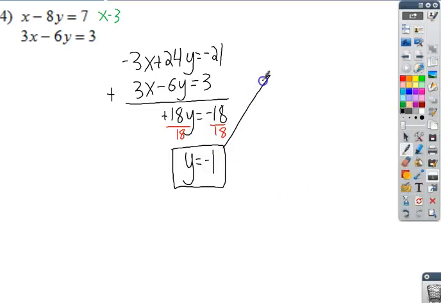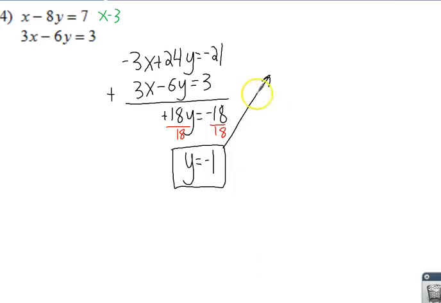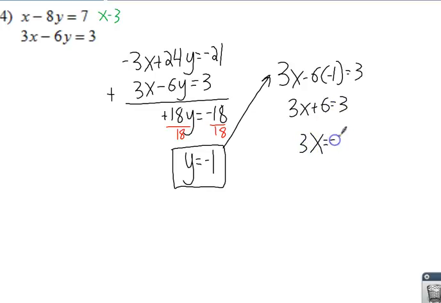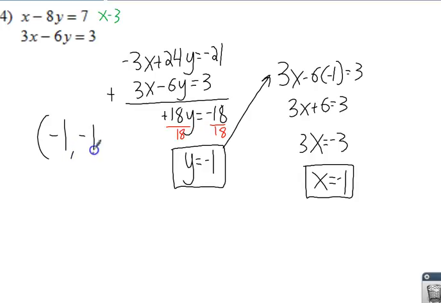So what do I do with this -1? I take it and put it into either equation. I'm going to do the bottom equation because, well, I feel like it. There's no real rhyme or reason to that. It's just I can. Now when I do this, I look at the problem and I'm like, okay, I get this. Whoop-de-doo. So what? Well, what I can do is check each of these answers into the problem and make sure they work. I could also write it as an XY coordinate pair or a Cartesian coordinate pair. Okay, moving onward.